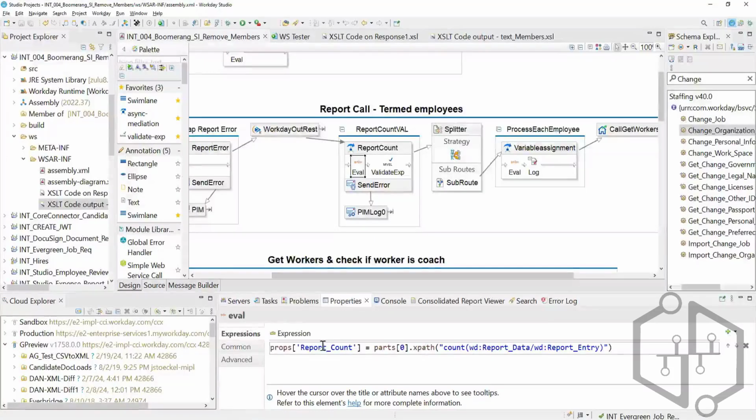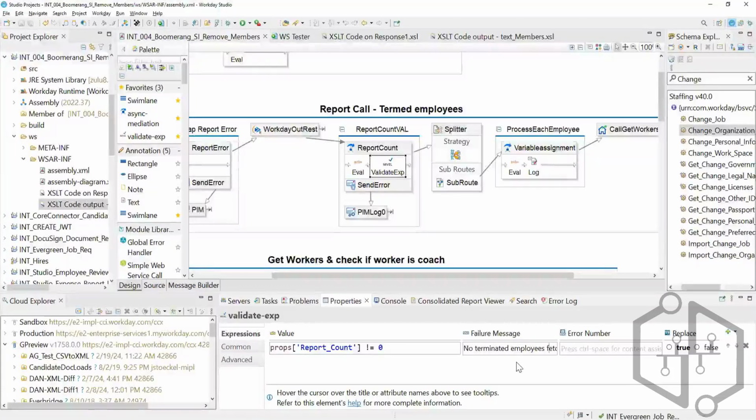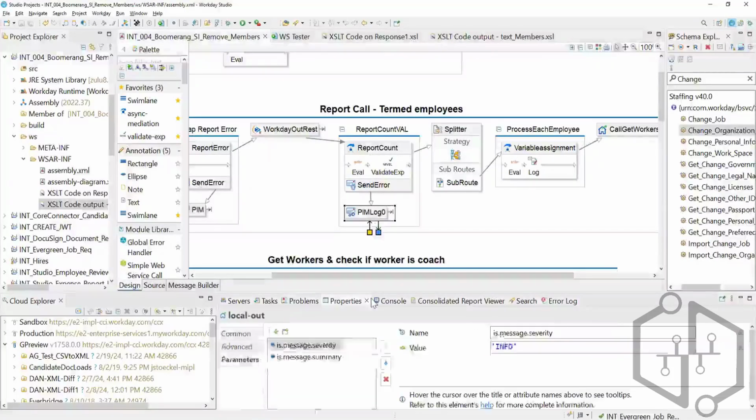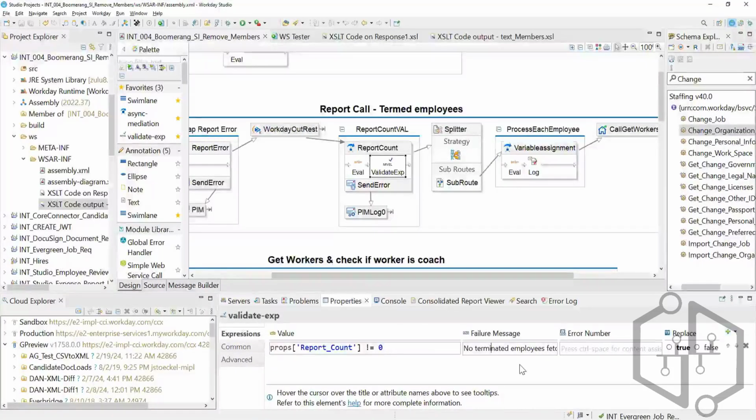You assign that count, and in that validate expression, you verify whether there is any data coming out of the report. If not, then just pass it along as a failure message, and you can send it as an info, not an error. The integration will not fail. It will complete to success, but instead of throwing an error saying there are no rows to split, you can just mention whatever message you want.